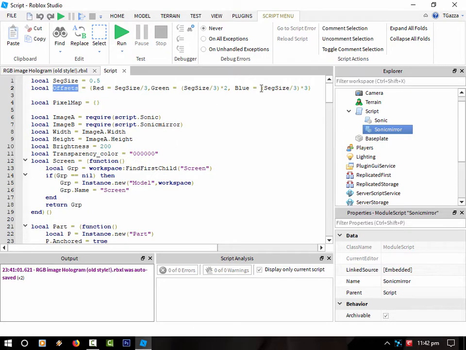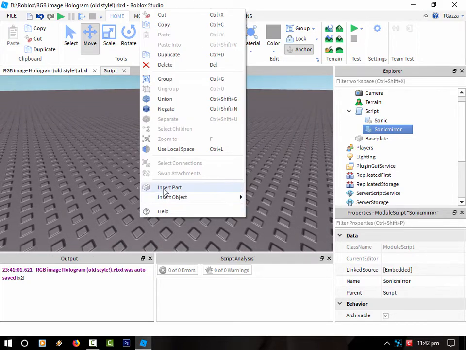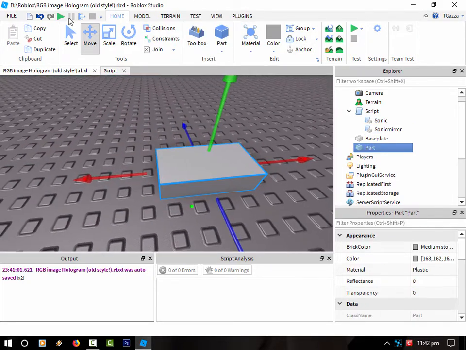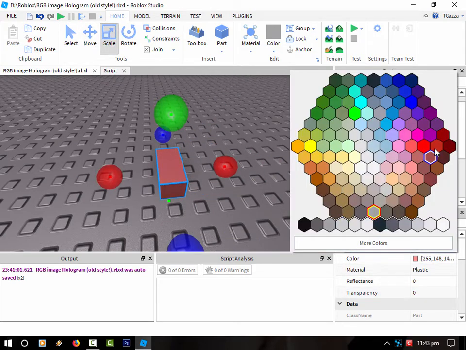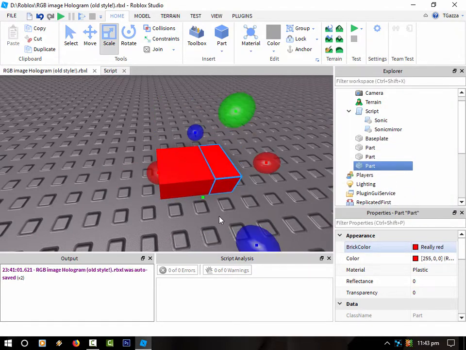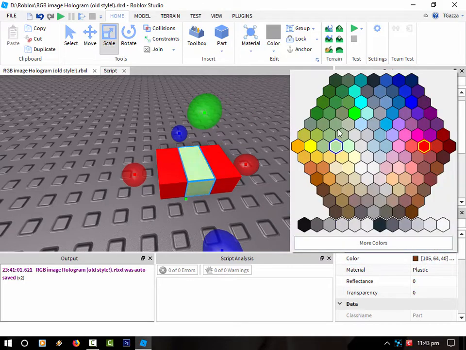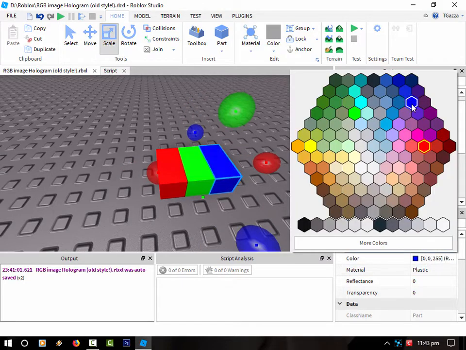I've got some offsets for the different colours, because of the screen that I'm making on the fly. Let's just say this is red. Let's actually colour it red. Then I've got green and blue. So let's do that to green and that to blue. That's the one.